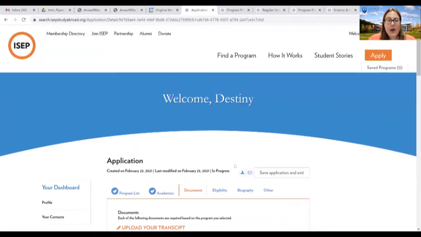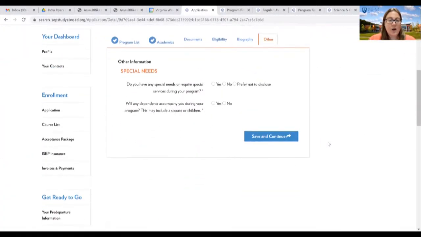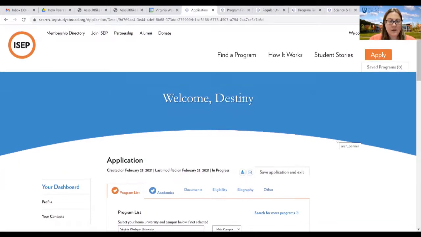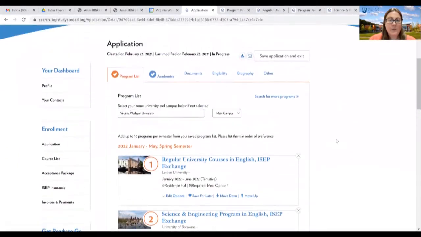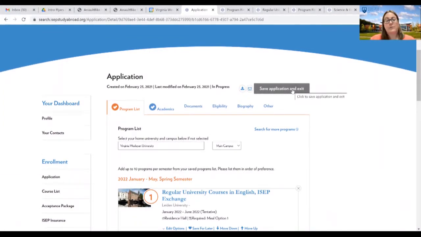And then once you have everything uploaded and you've done all of this, you would be able to click submit. Obviously, we can't do that here because we don't have a transcript, we don't have the recommendations, we don't have the Spanish language sample, but this again is just for demonstration purposes.